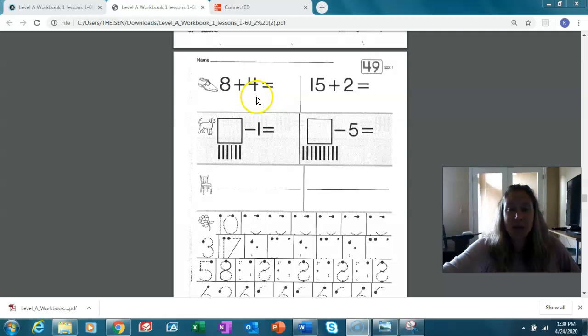Okay, we are going to work these two problems that plus. And when you work problems that plus, you make lines for one of the numbers. Touch the number that you're going to make lines for. Are you touching the 4? Because it says 8 plus 4. So we are going to plus 4. That means we are going to make lines for the number 4. How many lines will you make for the 4? 4 lines. Go ahead and make 4 lines under the number 4.